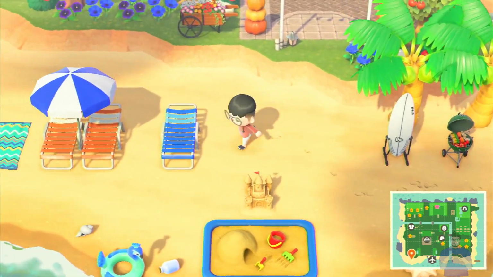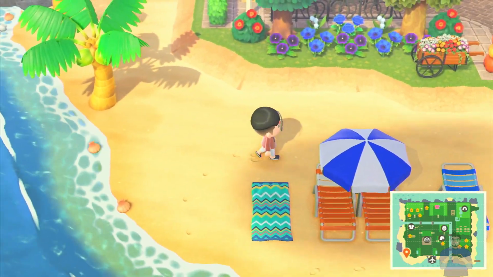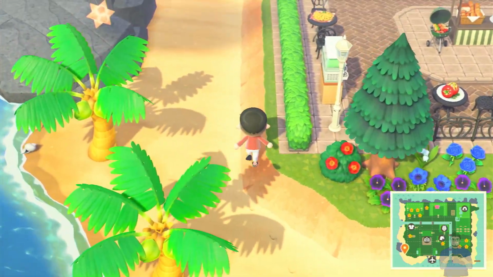Barbecue, some sand castles for the kids. They can just spend their time here. This is more like a family beach area.